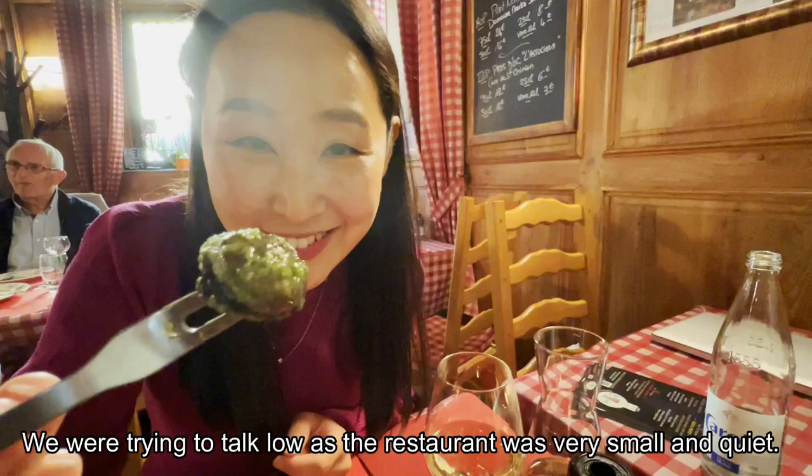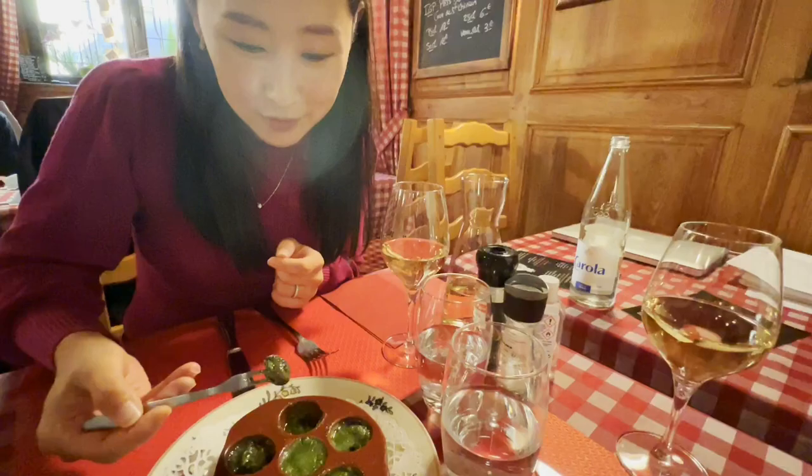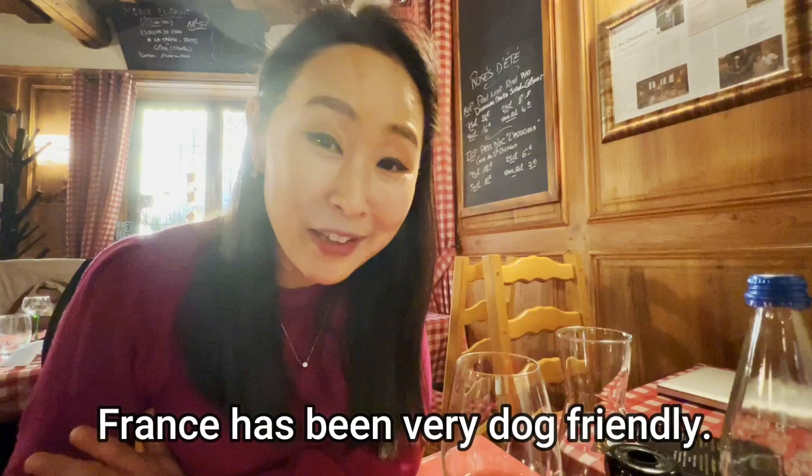Escargot - this doesn't have any shell, looks like some sauce, might be basil. Garlic butter - it's very tasty. We're at this cute, very rustic, traditional-feeling restaurant for lunch. I was searching online to see the best lunch spot in Colmar and came across this place. We also have some local wine - I believe this is called Auxerrois. It's something we haven't tried other than Pinot Gris or Riesling, and it's really delicious.